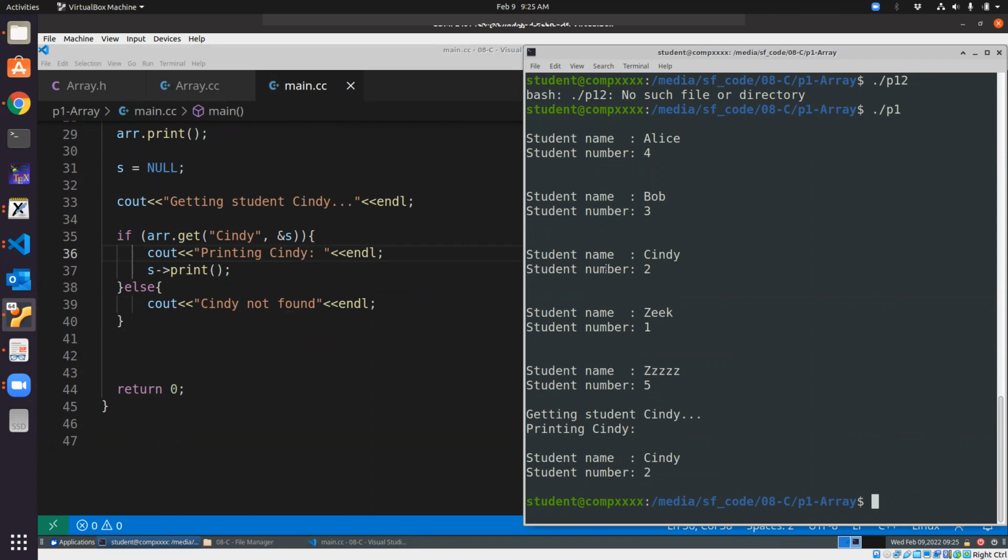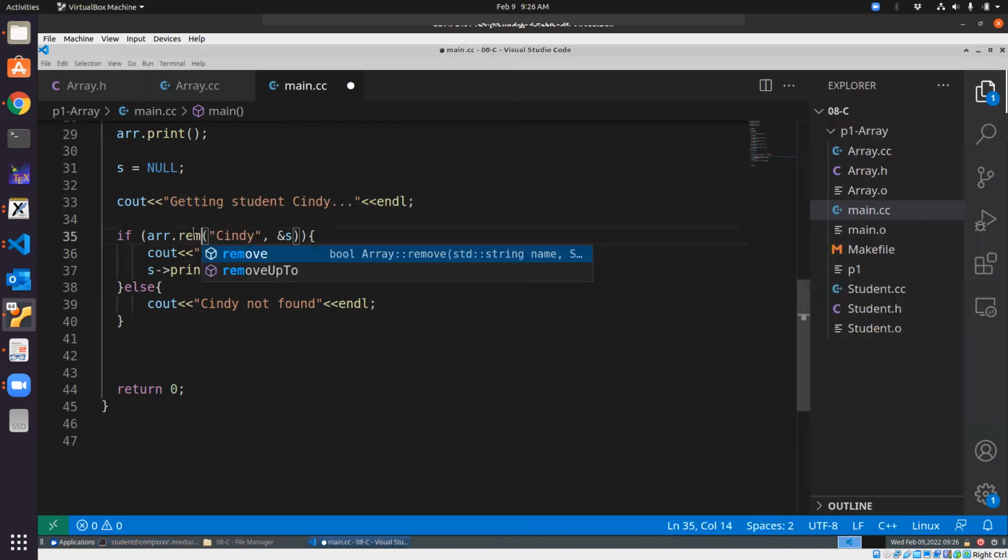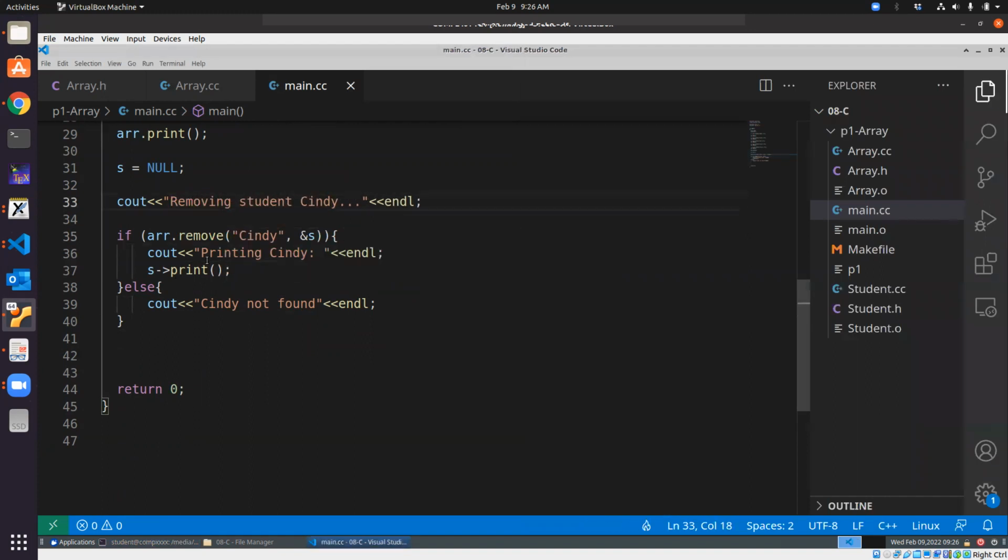All right. The last thing we had is the remove. So instead of getting Cindy here, let's remove. So if we find Cindy, we will print her out.